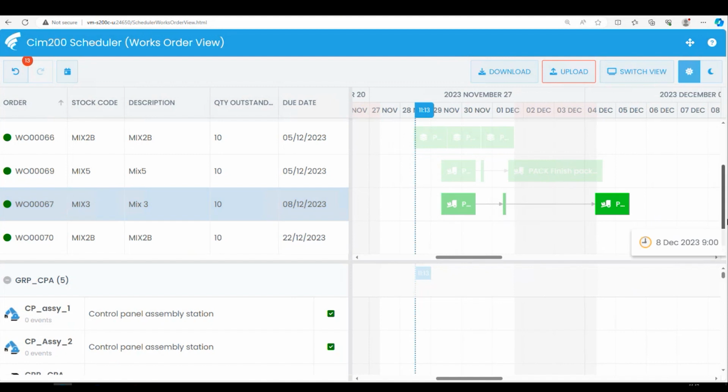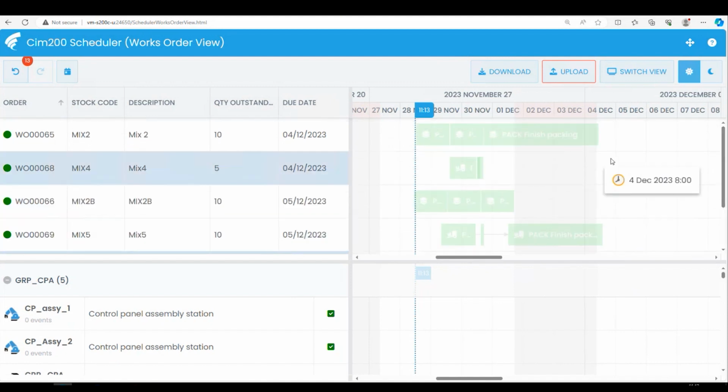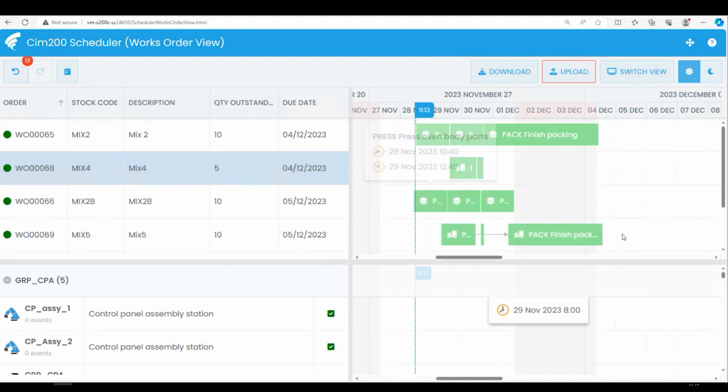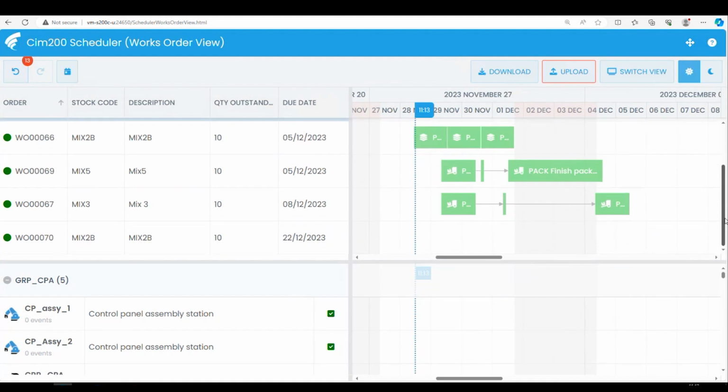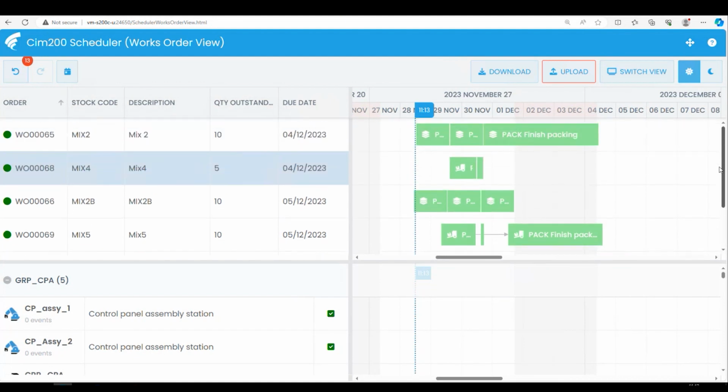So at the top of my screen, in my first view, everything is looking good, because I've got a list of works orders that are all going to be finished in time. That gives me my first view to say that, as a first pass, all these things are being finished on time.